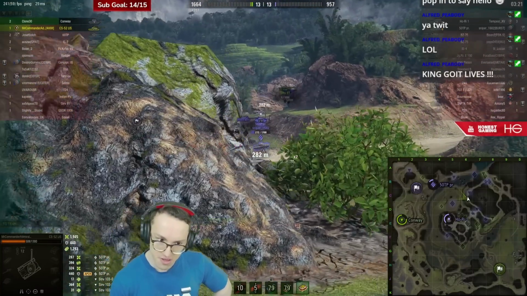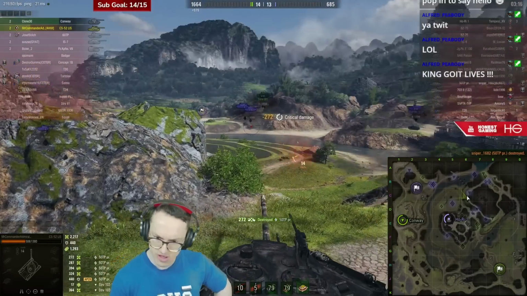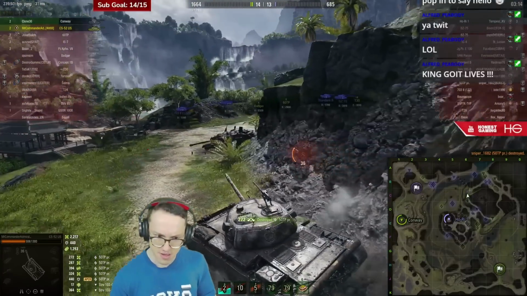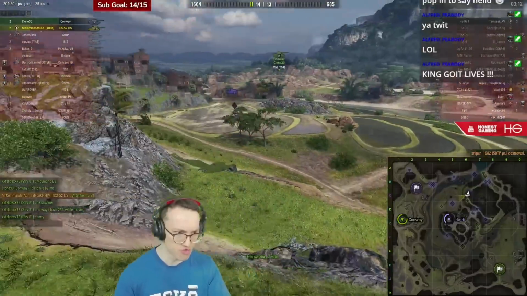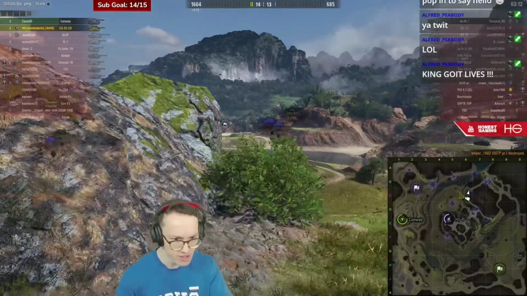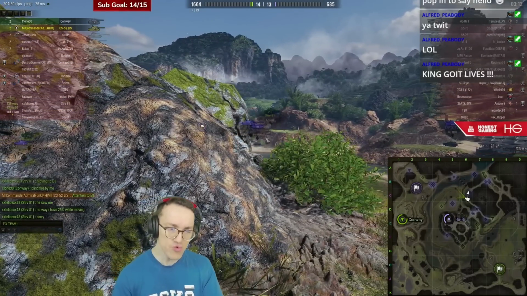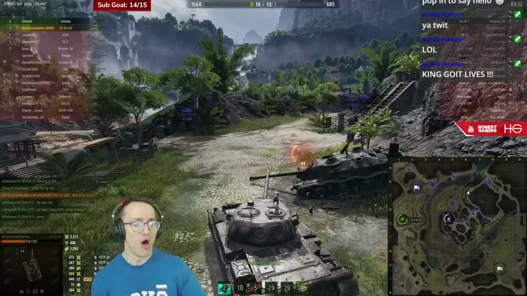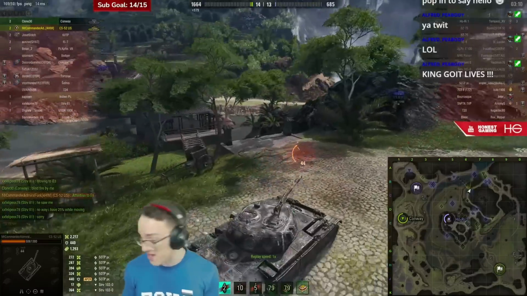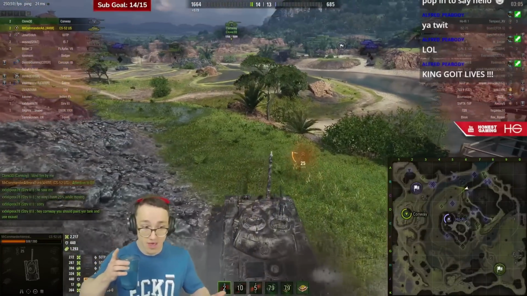Very nice. Did you not get spotted? Did I just not see the Sixth Sense? How is that bush modeled to cover that entire corner? We could literally see through it. Are you telling me that 50 TP can't see through here? Oh my, okay, well, that's news to me. I've learned something.